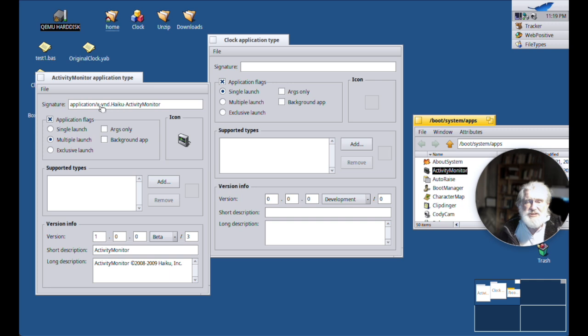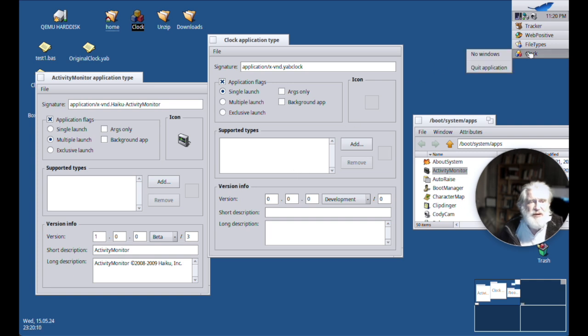Okay, so let's take this pattern and call this Yab clock. Save it. Now does it work? Yep, it does.